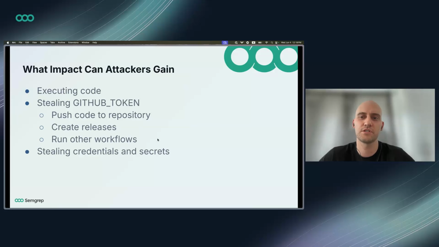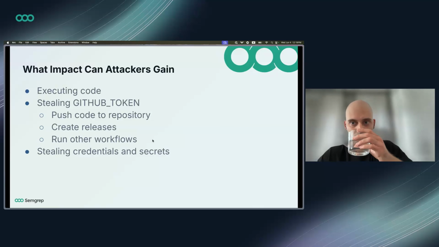Also, there is a potential danger that the attacker can try to steal different credentials used inside the workflow, or secrets provided to this workflow. Depending on the importance of those credentials and secrets, this may be even more impactful than the compromise of the whole workflow. So this is the potential impact that can happen.